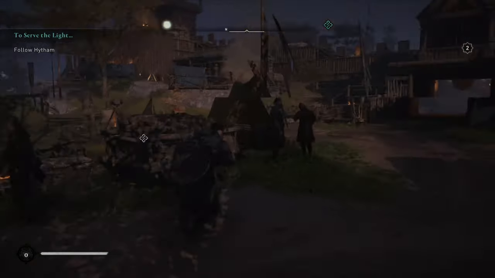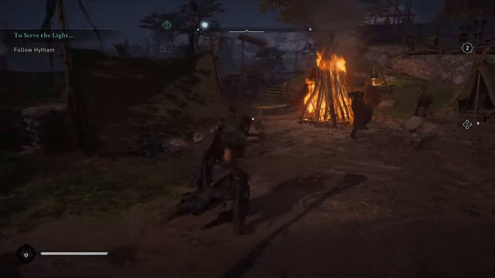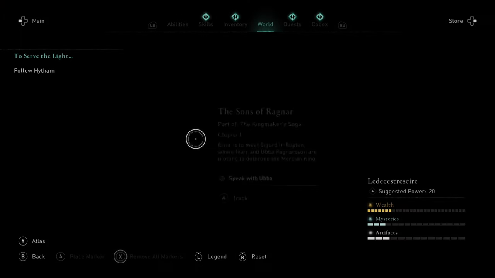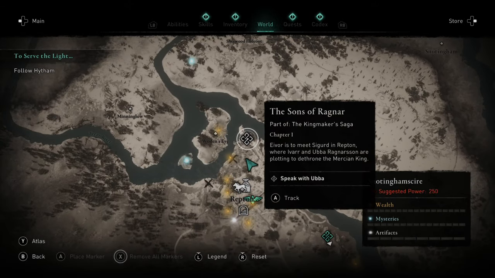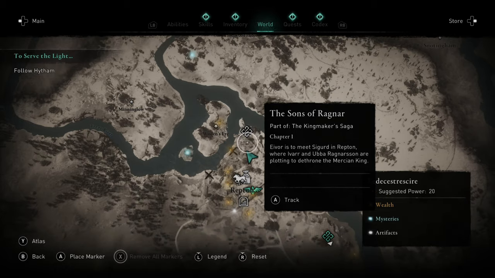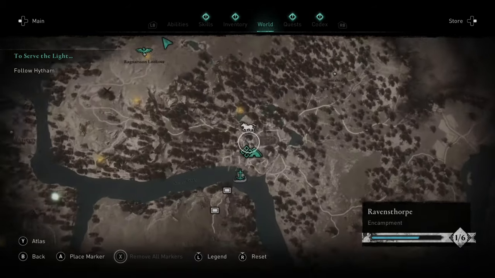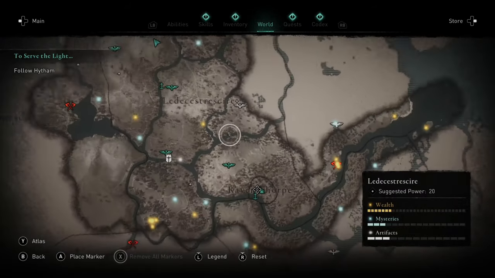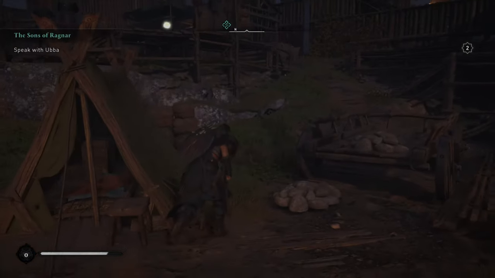All right, let's go ahead and head on to our main mission. I'm seeing two. I'm seeing this one here, but I'm also seeing a mission that's showing right there. What is this? That's the main one. So what is this one all the way down here? That's To Serve the Light. Gotcha. We're going to untrack that one, and then we're going to set up this one just to make sure that we're okay. Here we go. All right, let's head.